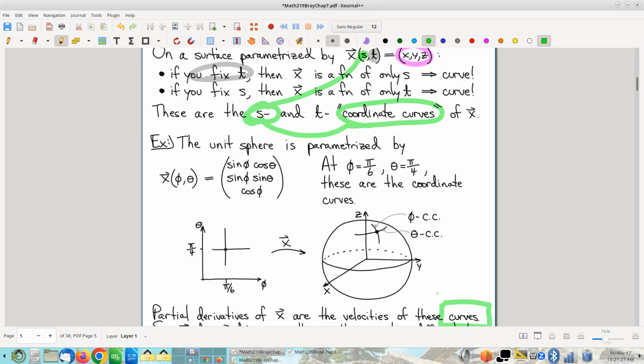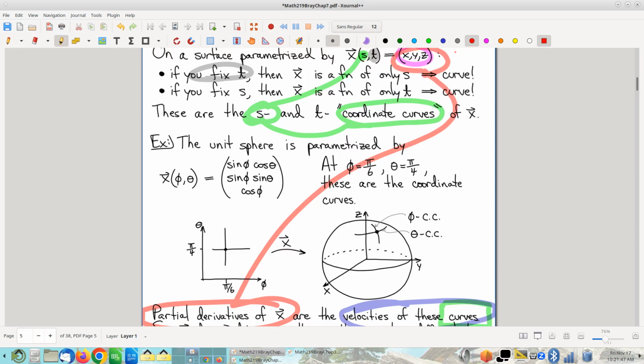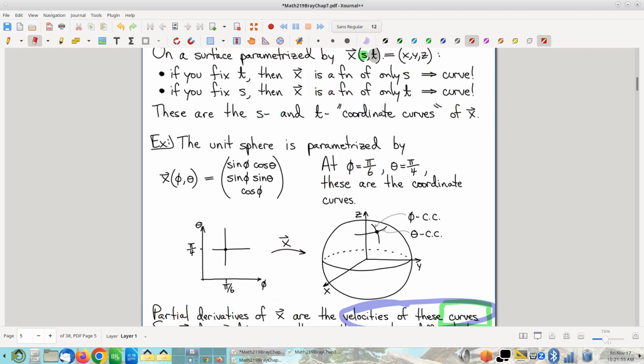And if you think about it, taking the derivative of the output with respect to just one of the inputs with the understanding the other variables are held constant is an existing idea. That's a partial derivative. So the velocity of that curve is the same as the corresponding partial derivative of the original surface parameterization. Kind of cool. All right, and with that noted, we'll proceed along.